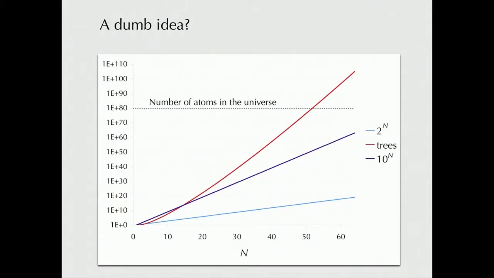So for 40 samples, there are more trees than the number of atoms in the universe. Okay, so you're going to try to match the trees exactly, which is probably like getting exactly the same configuration of atoms in the universe each time. Well, you can do that, but it'll take a while to simulate. It'll take many, many samples to simulate. So why do you have any hope of succeeding?